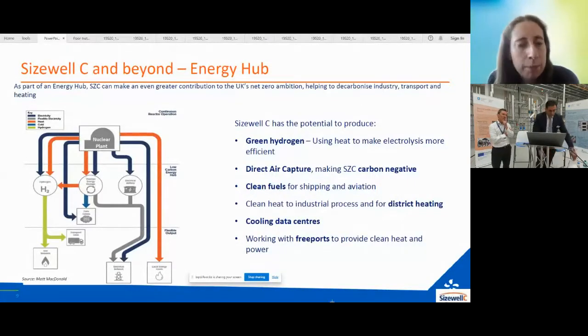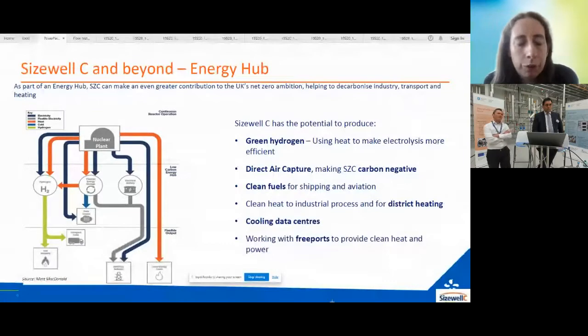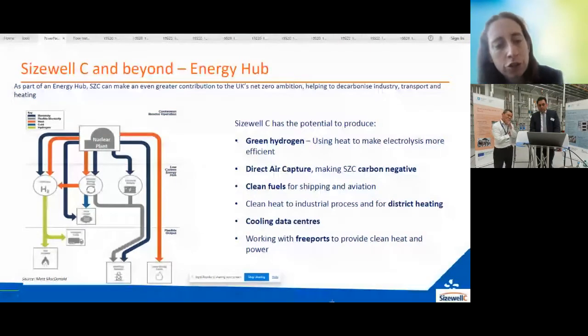And I think the reason we see that as really important is partly the ability to produce hydrogen at low cost, but also to give everyone flexibility. We're really pushing forward, for example, trying to deploy heat pumps for the majority of the UK's heating needs. But hydrogen may have a role, and we don't need to decide all that today. If we build into our plants the ability to make that switch, then in future, mostly a nuclear plant will be producing low carbon electricity, but you might also use it for other things. District heating could also play a role in the energy future. And this plant will be here for a long time, it'll be in operation for 60 years. So the more flexibility we put in, the more we can future-proof it.